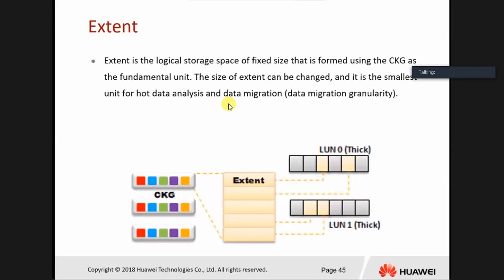Let's say every application data block is 2 megabyte.